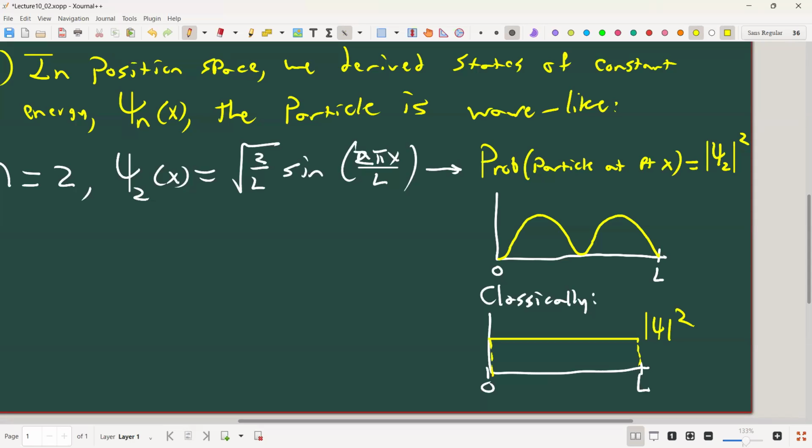it has this wave-like structure instead, right? There are points in the box that are of higher probability, i.e. the particle spends more time in those regions where the probability is high. And then there are actually 3 points on the curve, which are on the walls and in the middle of the box, where you'll never find the particle. 0 probability.